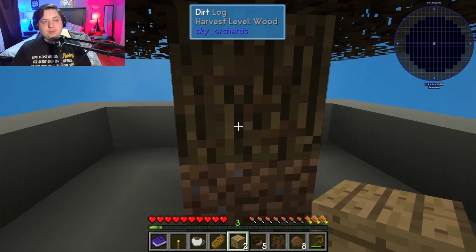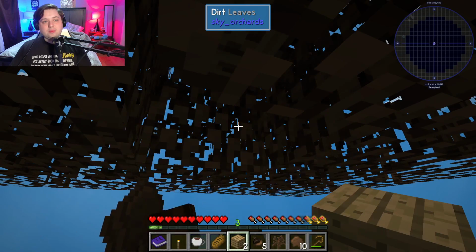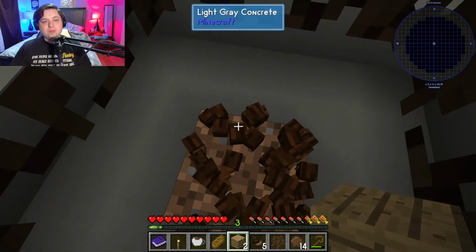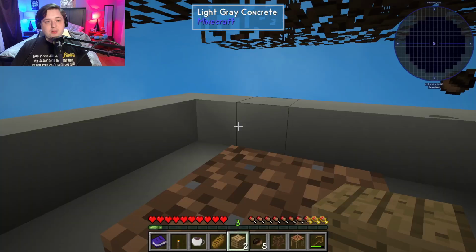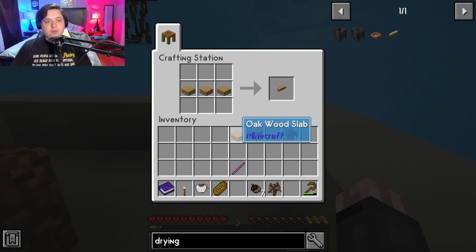Okay. So this is a dirt log, huh? But it gives me oak. So that's just how I make wood, I guess. Dirt resin. Okay, let's see. Drying rack. Three oak wood slabs. I need to place this back down. Just take all those. Grab one of these.